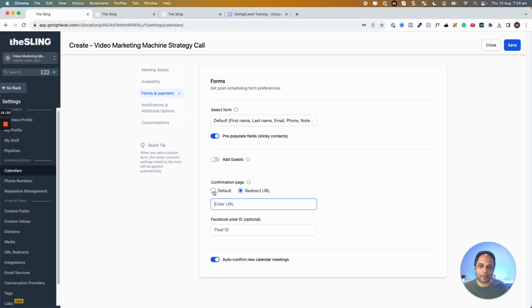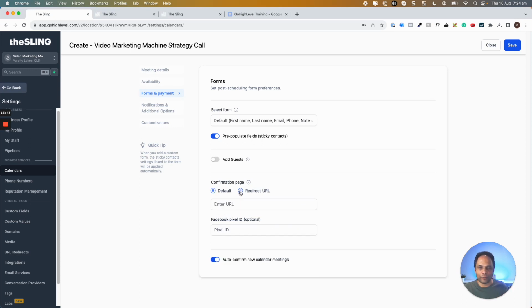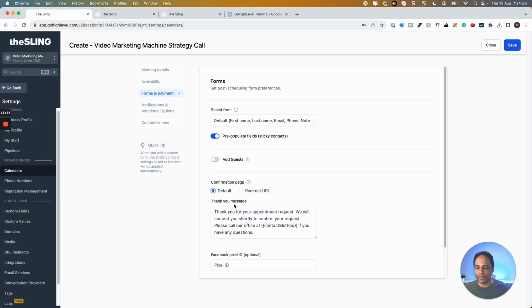One thing I must say though is that I will typically put this on default if I'm building a funnel in GoHighLevel. If I'm building the funnel in WordPress or another app and I'm embedding this into my WordPress site or my HubSpot site or another type of site, lead pages, I will click redirect URL and put in the page I want them to go to after they fill in this calendar and book an appointment. But if we're working with GoHighLevel, we can leave it on default, and then in the funnel we can say, go to the next step of the funnel. I'll show you that during the funnel build.